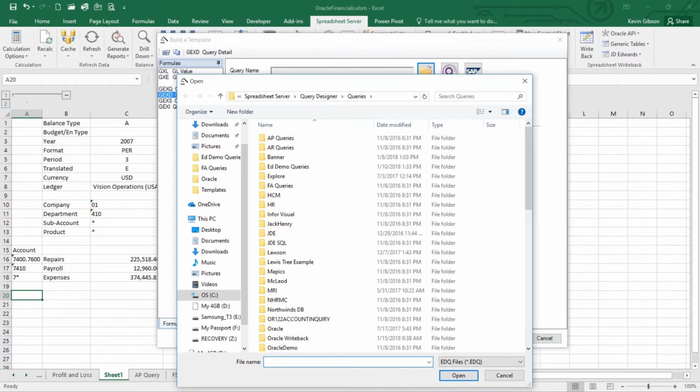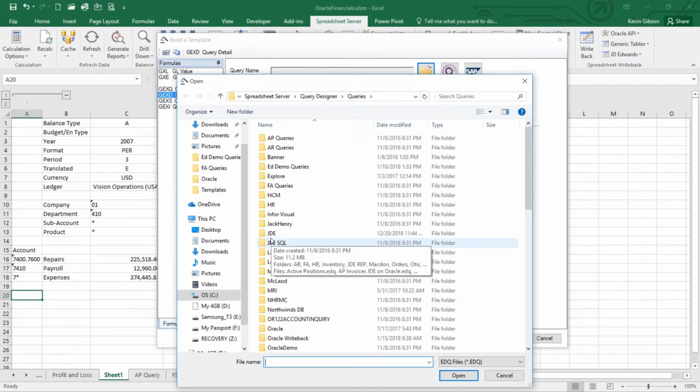You will control the folders listed here. You will control the names and the content. Now, the folder just takes you where you're storing the queries. We can set that as a defaulted location, which is what I've got here. You'll notice there are queries that say AP, AR, maybe even completely separate connections.